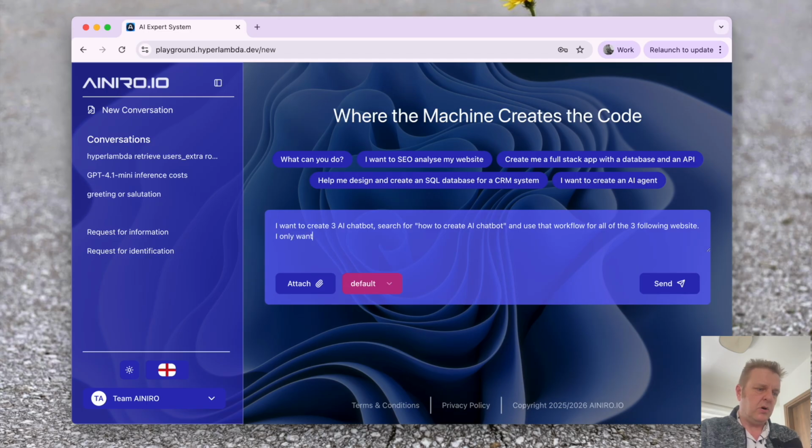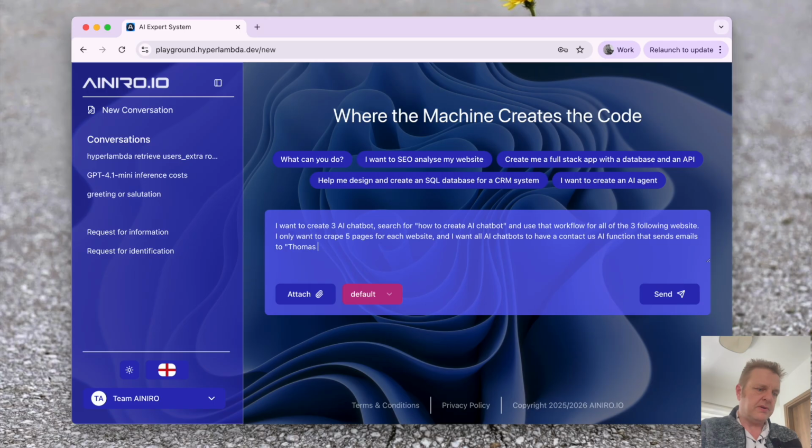I only want to scrape 5 pages for each website, and I want all AI chatbots to have a contact us AI function that sends emails to Thomas Hansen, thomas@iniro.io. Let me see what more I can do here.